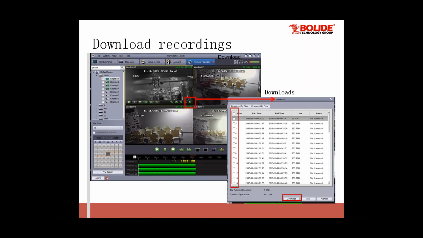Another question, when you back up a file from the CMS, if it's 1080p, is it going to save it in a 1080p resolution? So it's going to save whatever streams you set. Your first stream, stream one, you always want to have your best stream, 1080p. So if it's set up for that, yeah, it's going to record 1080. Okay. So like I said, the DVRs can support analog, 720 and 1080. So whichever resolution your cameras are and that your DVR is recording, it will retain the same resolution. Right.